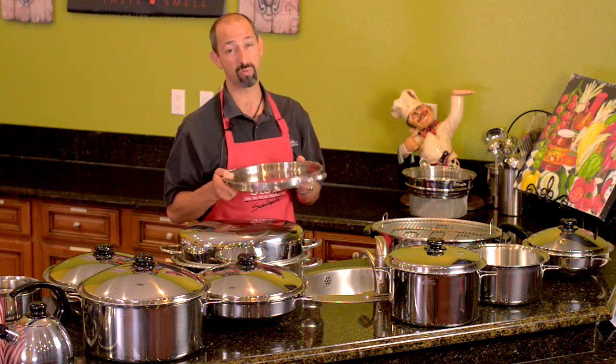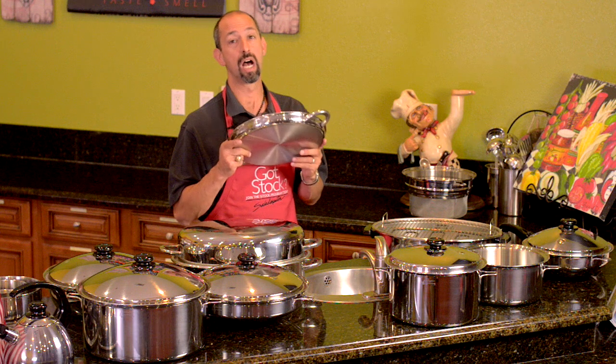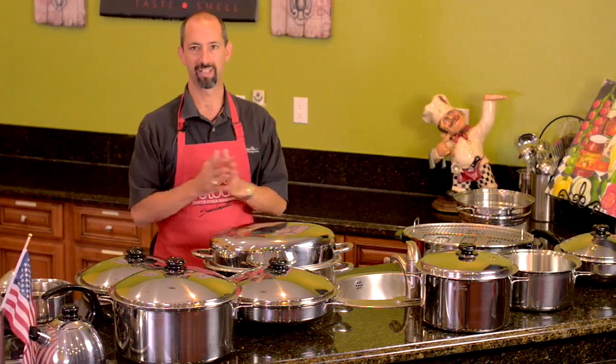So ladies and gentlemen, this is your chef set. We see this as the ultimate kitchen investment. People will spend tens of thousands of dollars upgrading their kitchen on stainless steel appliances, countertops, cabinets — why not spend at least the same amount on your family's health? One day you'll sell your home, but you'll always have your Saladmaster cookware. Enjoy every meal and savor the healthiest food with Saladmaster.